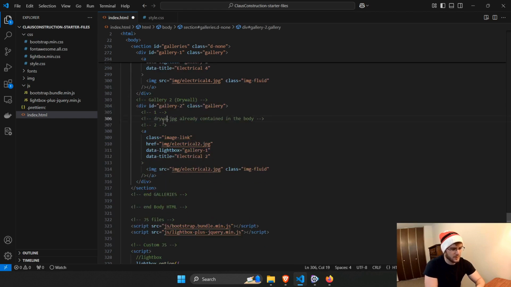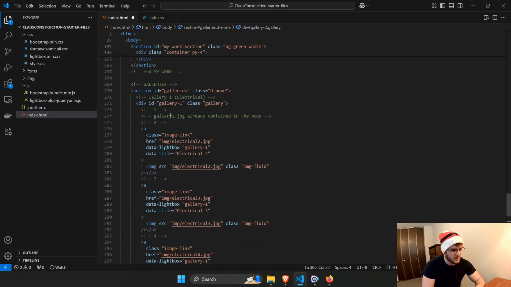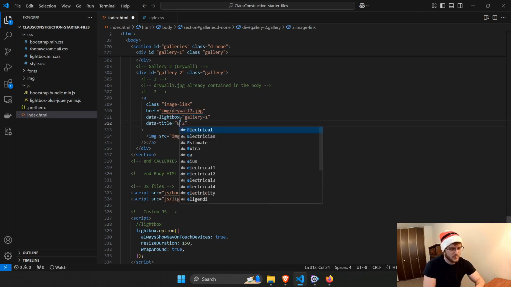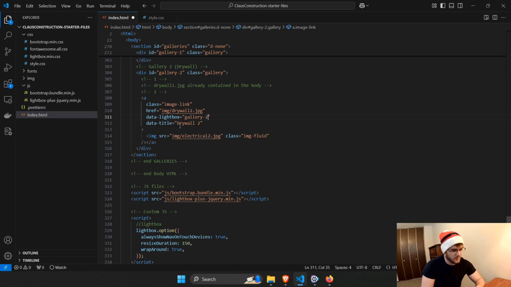So here we want drywall 1.jpg. We gotta change this. Electrical 1. And then for this should say drywall 2, drywall 2, gallery dash 2. So image drywall 2. That should be good.